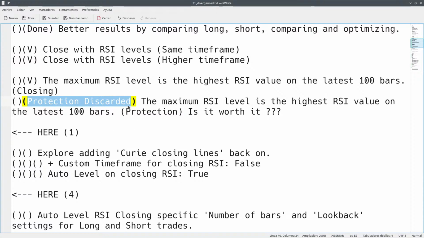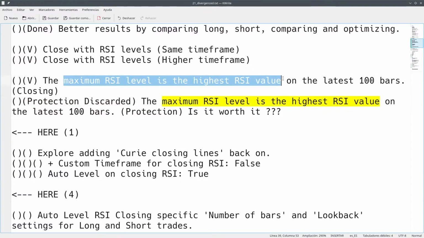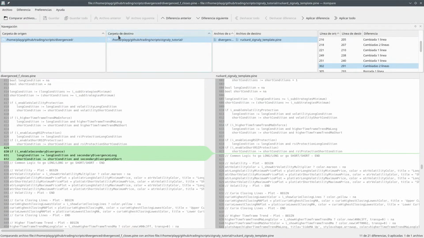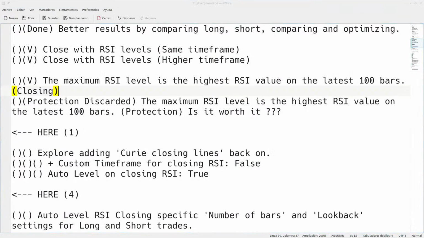However, the maximum RSI level for the closing function has been finished, and we are going to push this into the template. So we need to compare and push things here.